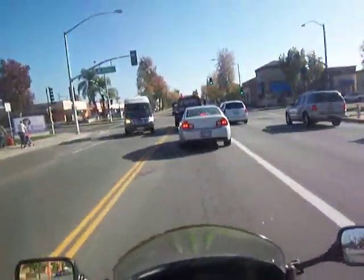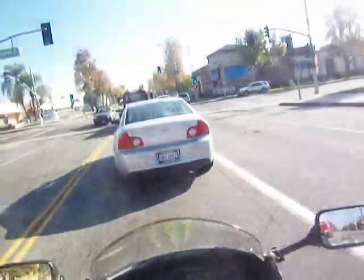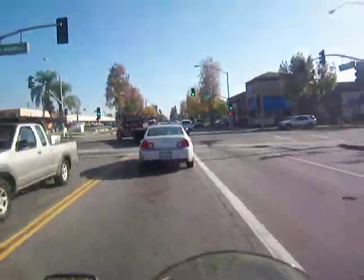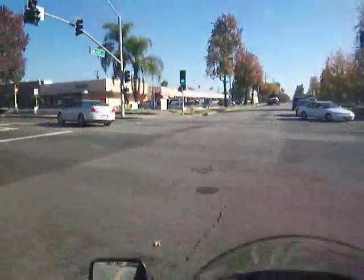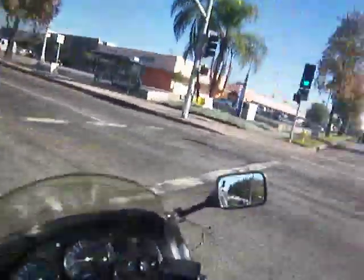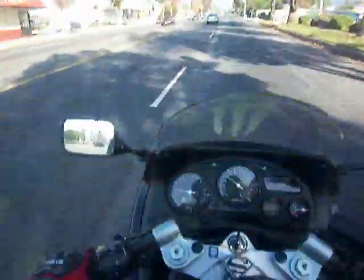I'm in neutral, I'm still balancing, haven't put my foot down. See how I'm still balancing? Clutch lever in, kick down to first. Still the foot's not down. Clutch lever in, kick up to second. And you guys are riding on the street. You're doing a great job. Clutch lever in, kick up to third.